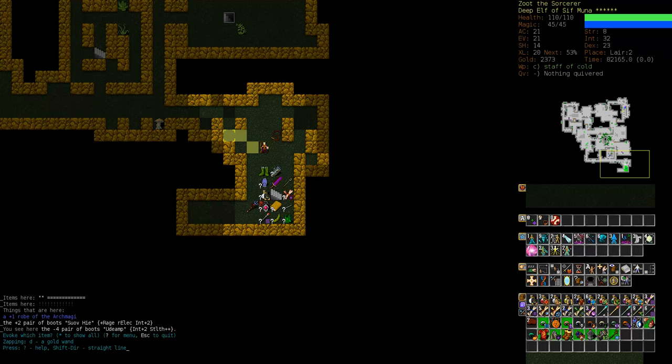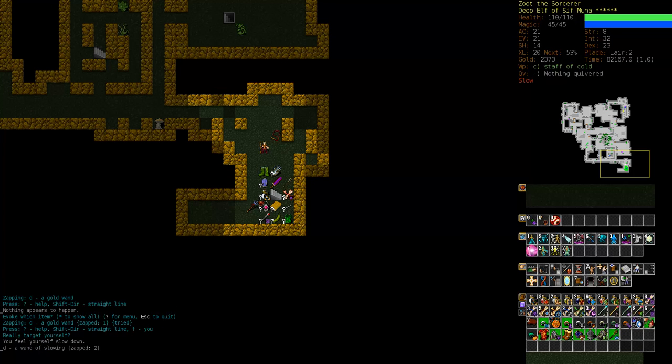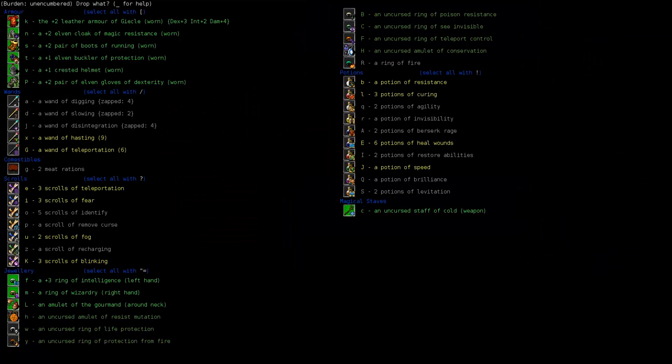Let's test this gold wand, see what it does. Healing, healing, healing. Slowing. Okay, we don't need that. We'll just drop it here in a junk pile. Any jewelry to drop? We're looking pretty good.